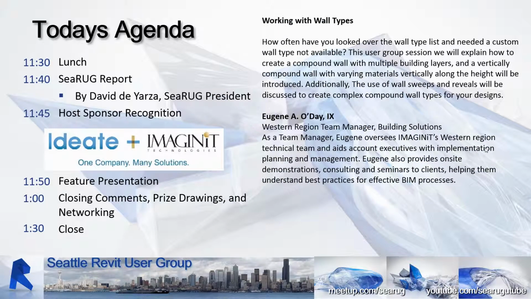Topic today is working with wall types. And I have to do a little disclaimer here and be totally transparent. In the board, we have this thing where we have to approve the presentations to make sure that we're giving our audience really good value. And it's always this dance, right? We've got these sponsors that give us money, but we're trying to tell them what to do, so there's always a little bit of tension.